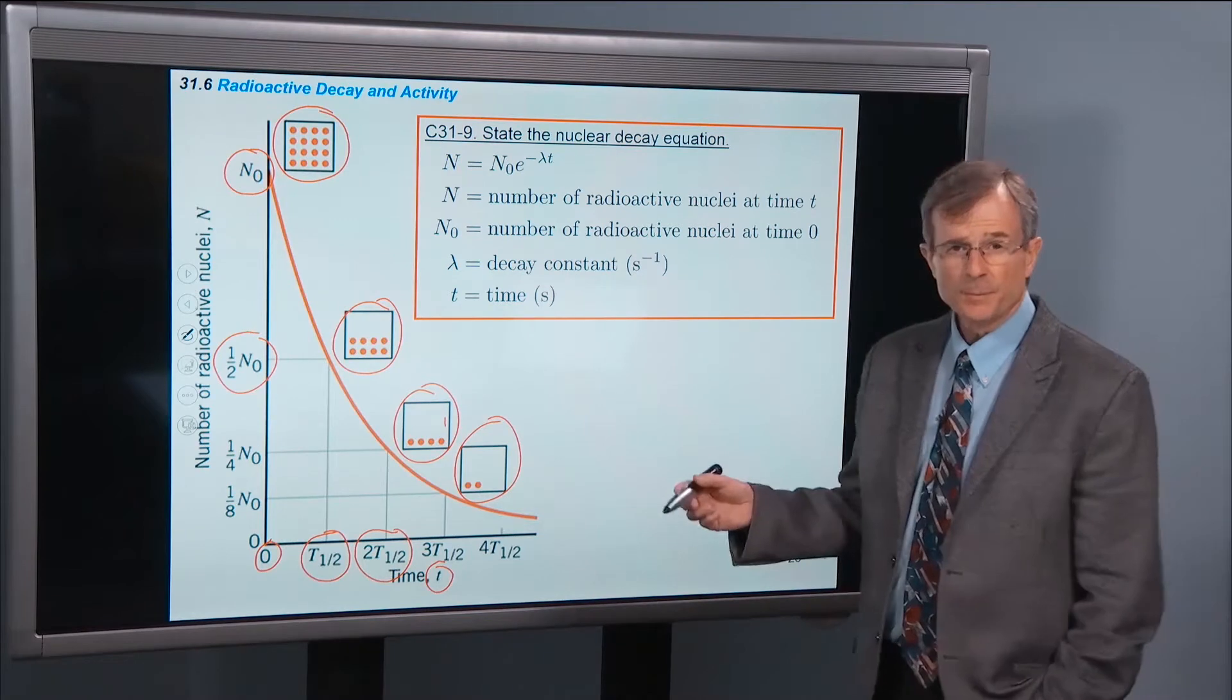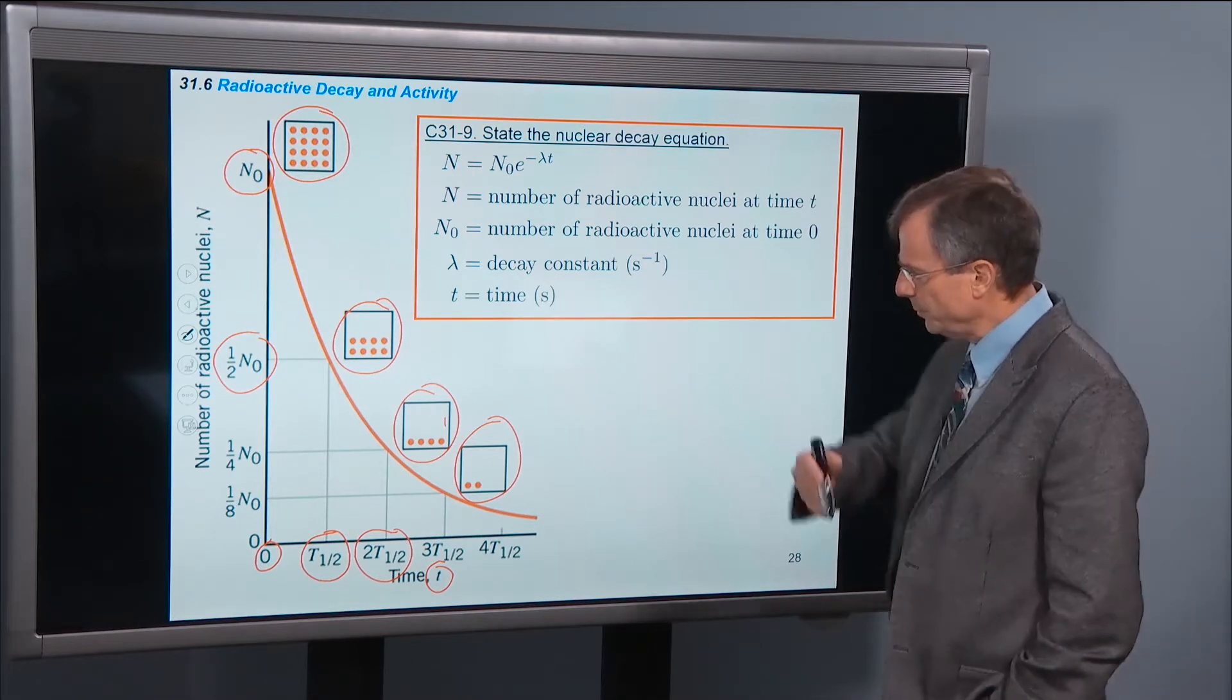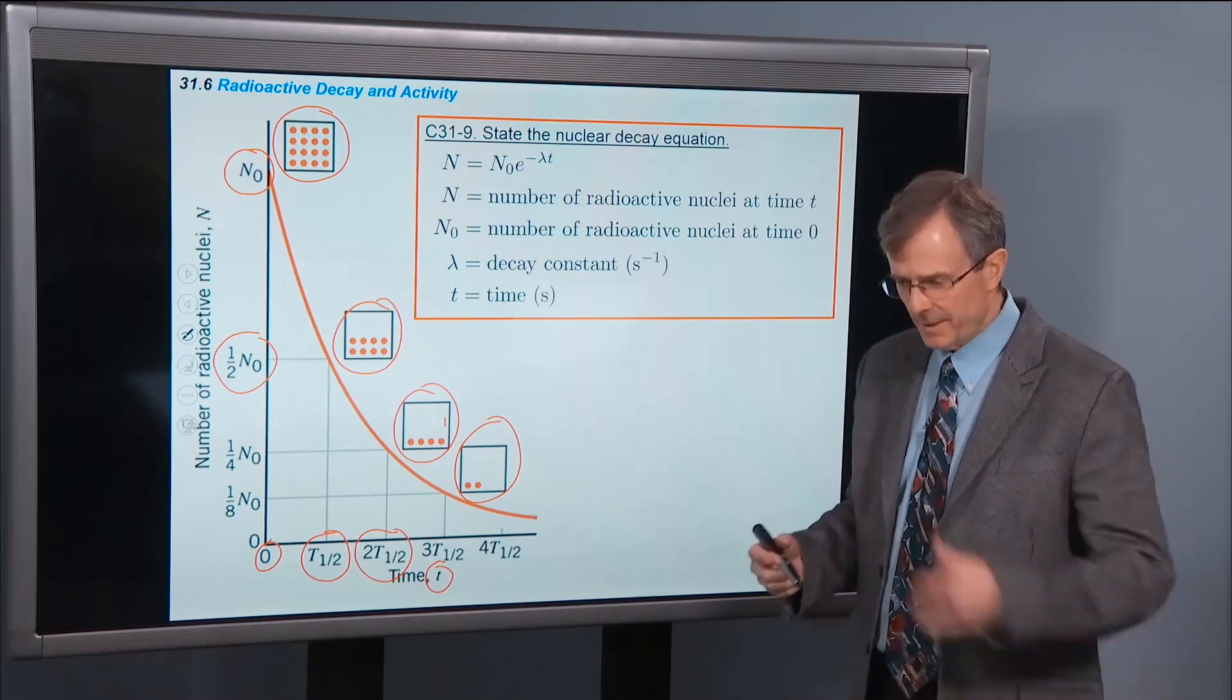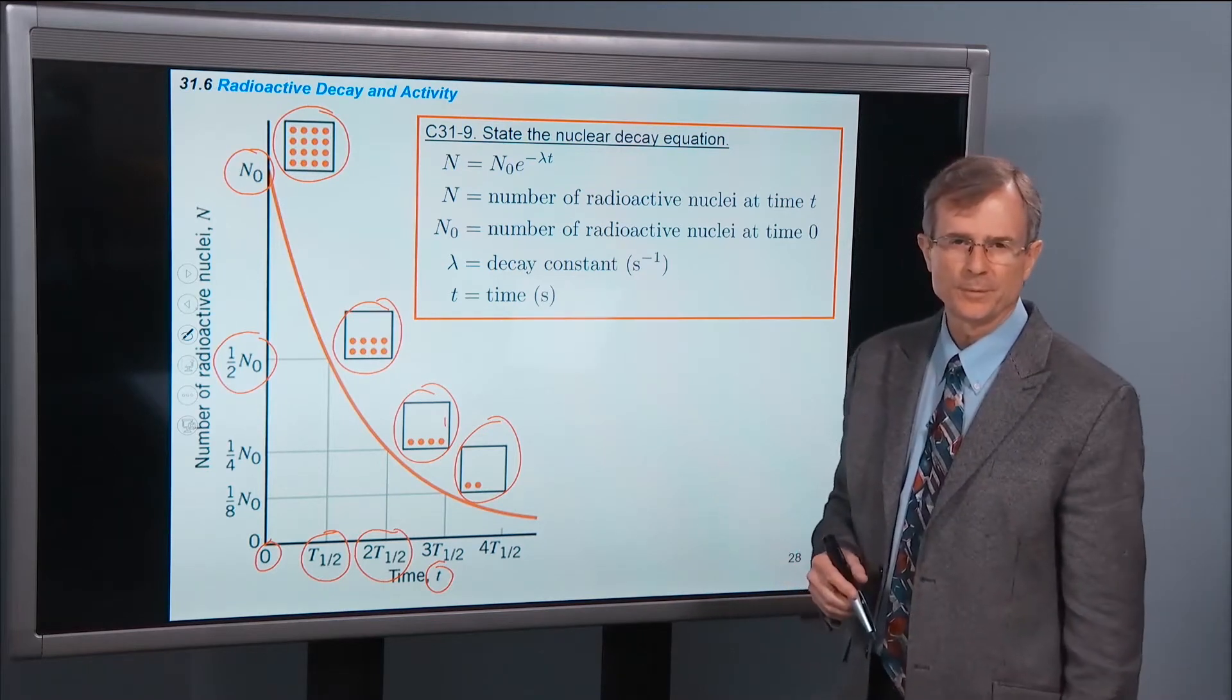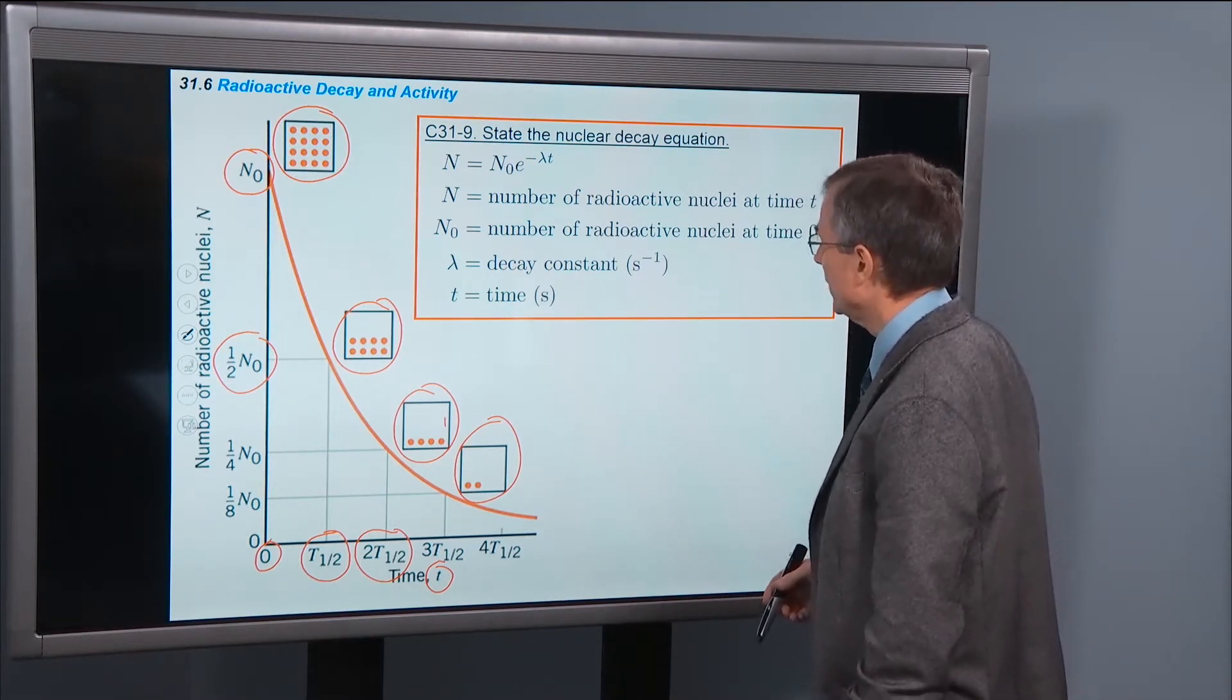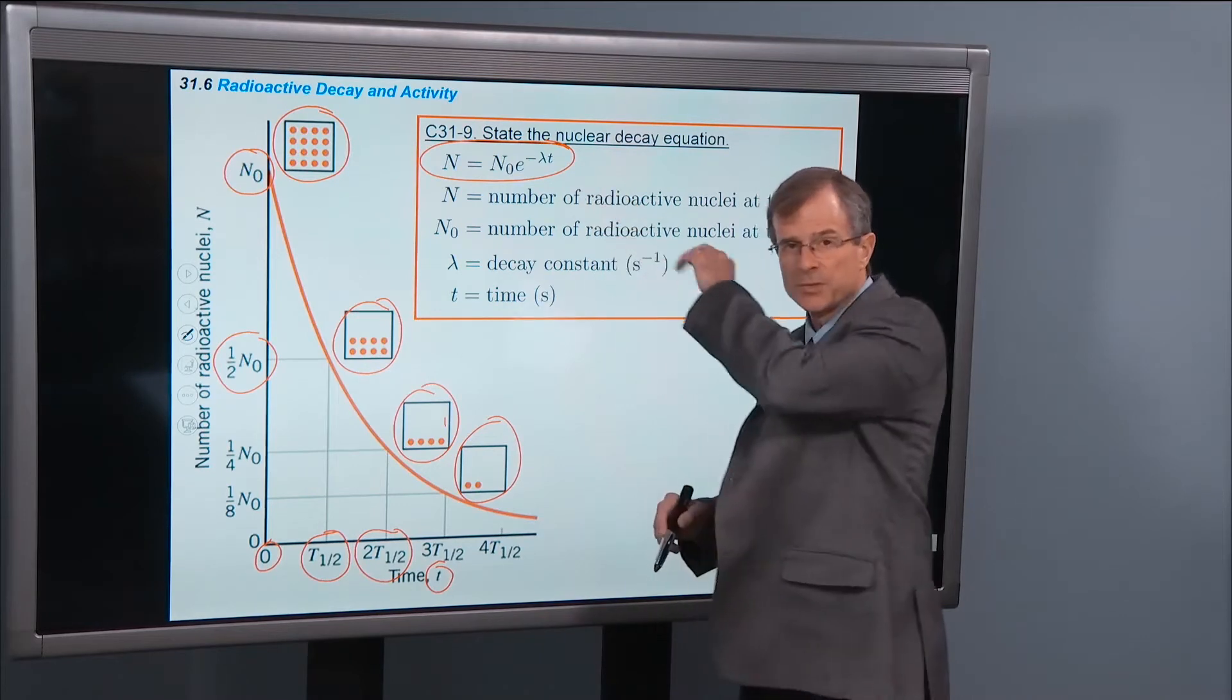This is the prescription for an exponential decay. And if you go down by half every time interval, each half-life, you go down by half the number of atoms. That is what we think of as an exponential decay. And you can actually prove that given this idea of a half-life, you get an equation like this.